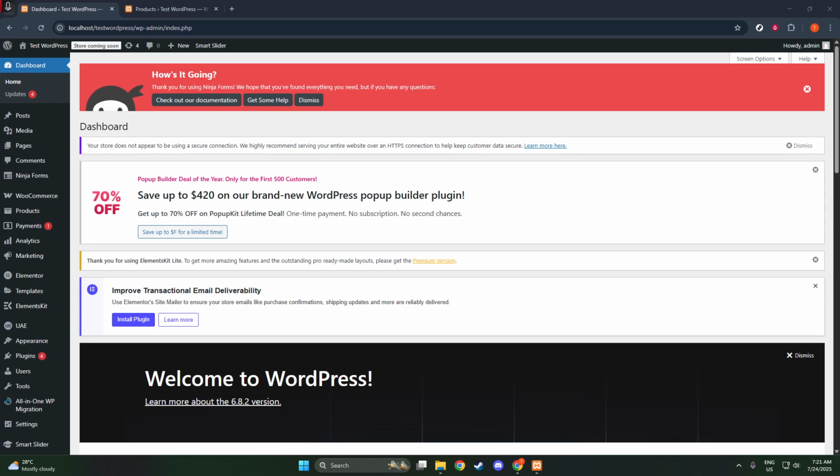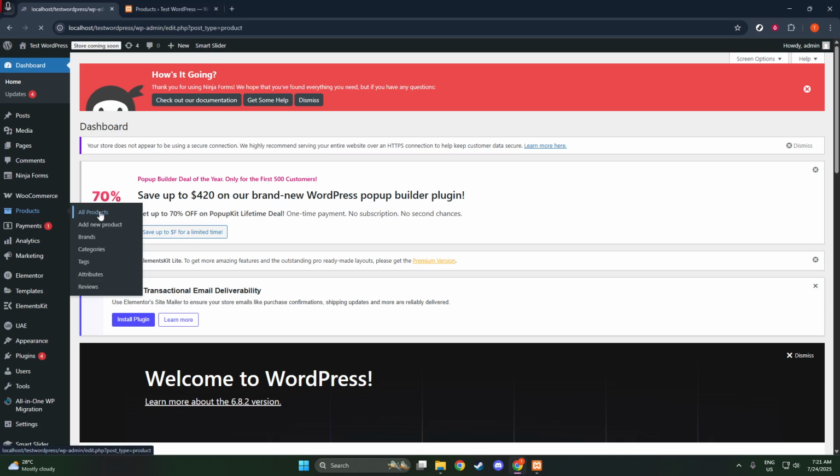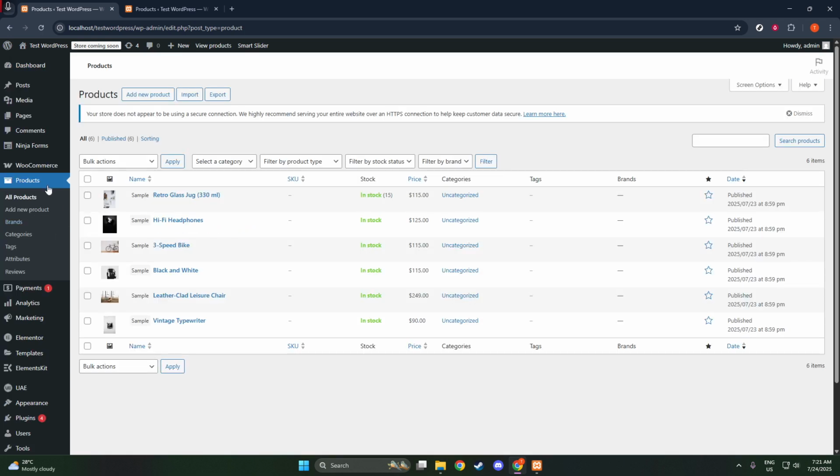To kick things off, you'll first need to navigate to the product editor. This is where all the magic happens. Start by logging into your WordPress dashboard. Look for the WooCommerce option on the left-hand side menu, and from there, navigate to Products. You'll see an option that says Add New. Go ahead and click on that. You're now in the product editor, ready to start creating that alluring product page.